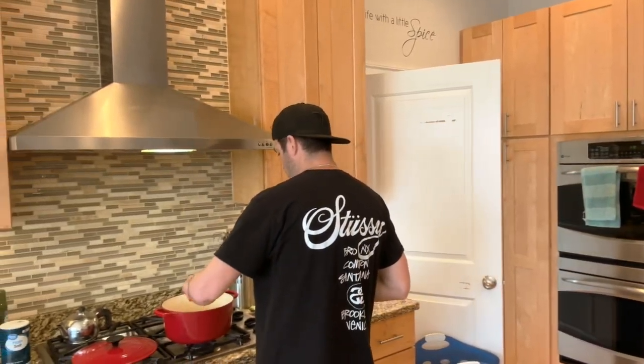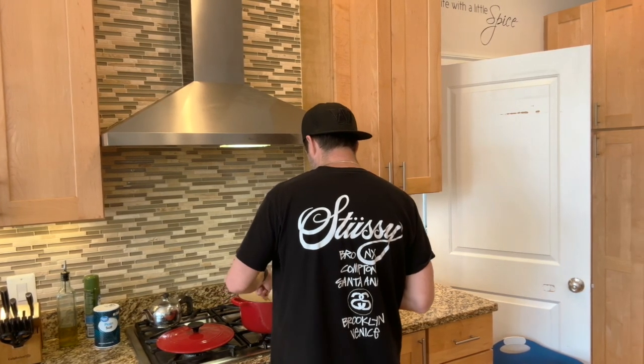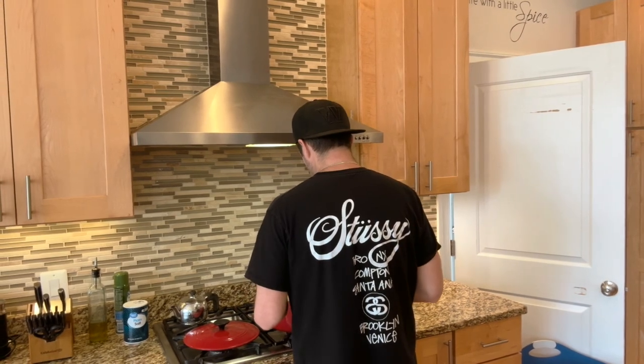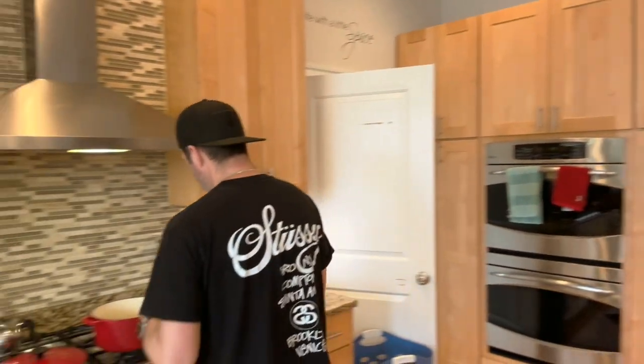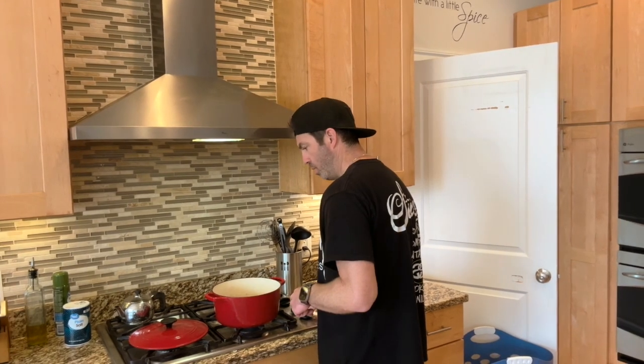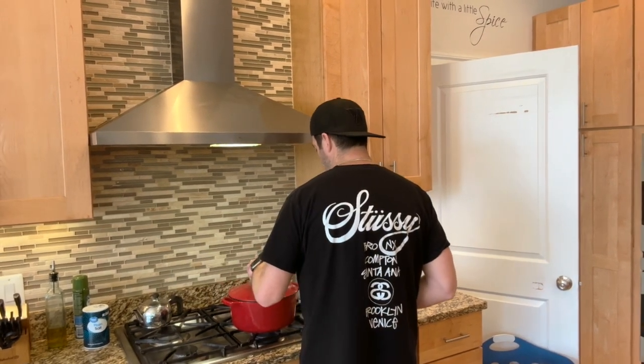This is really not a super difficult dish to make, so don't let all the ingredients throw you off. It's a really straightforward recipe. You're going to want to tweak it to your preferences over time, and as you cook it more and more, you'll learn which parts you like more of. I'm going to turn it up to medium low — it's already smelling really good. Let's set a timer for 15 minutes and we'll be right back for the next step.